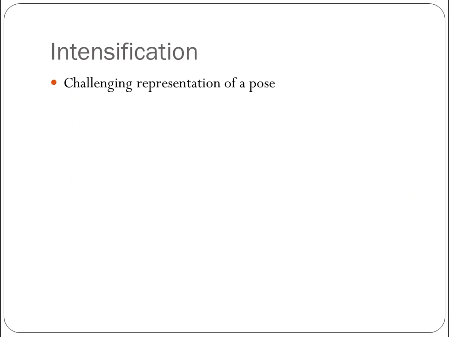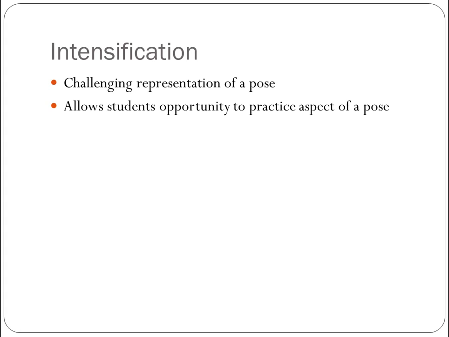Intensification makes a pose harder or more challenging. An intensification adjusts aspects of the pose so a student who is not finding their edge in the pose can find their edge. It is useful to have at least 2 intensifications for each pose, since it is hard to predict which types of students will find a pose easy.